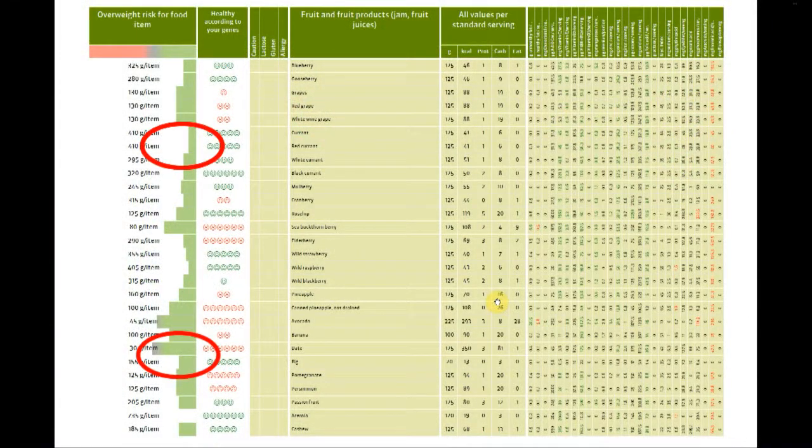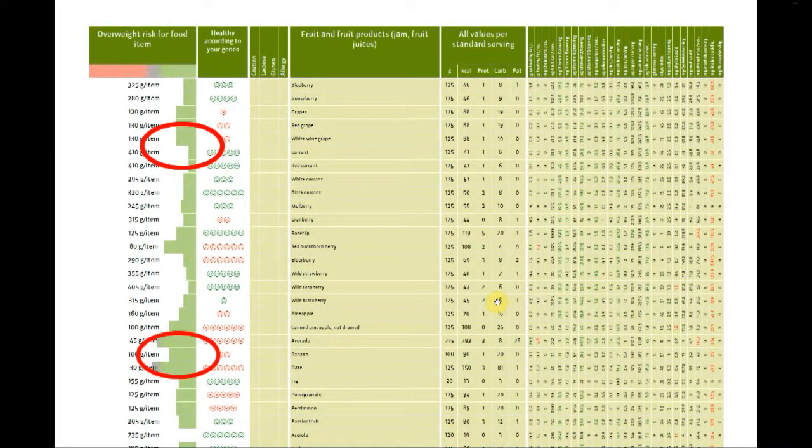And some people say that's all too complicated. And they have very good successes by doing the following. They just look at the size of this green bar. They check out that there are more than 1,000 different types of food, and they check out which types of food are in the green area. And with 1,000 different types, everyone is going to find a number of things that they like to eat that are no problem for them.